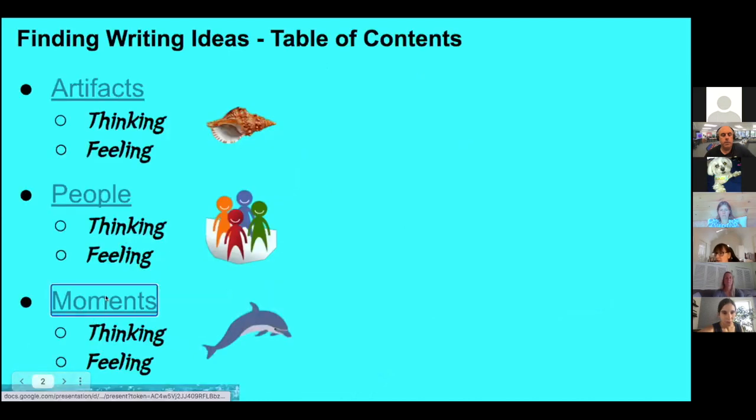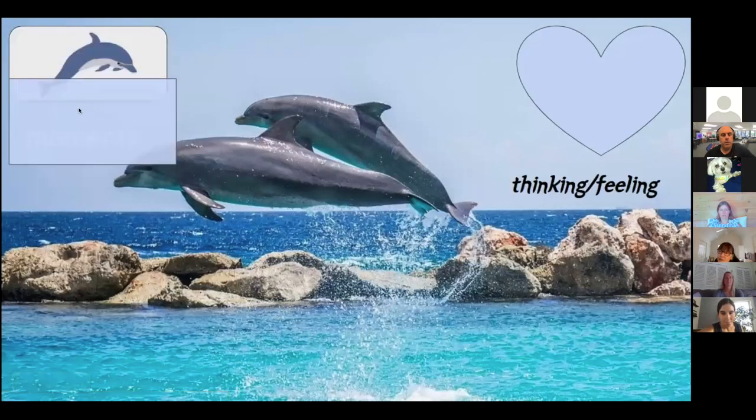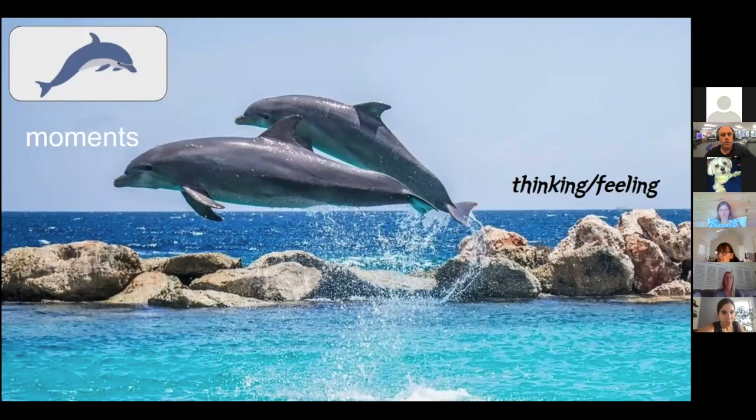And if you click on that, it brings you to, again, the theme for this whole thing was the beach. I was playing around with transitions and how you're thinking and feeling. So we saw the dolphins jump. It was so much fun. We sat there and watched, and I can't wait to go back to the beach again.